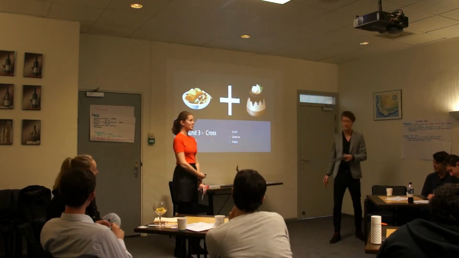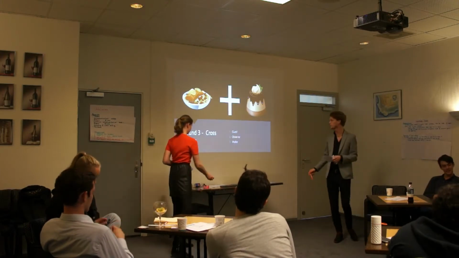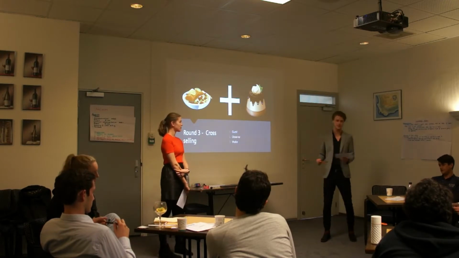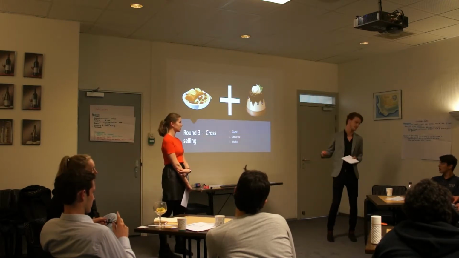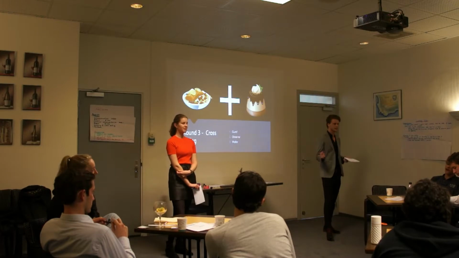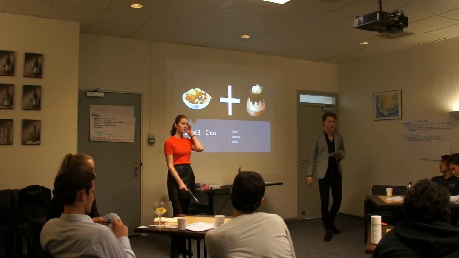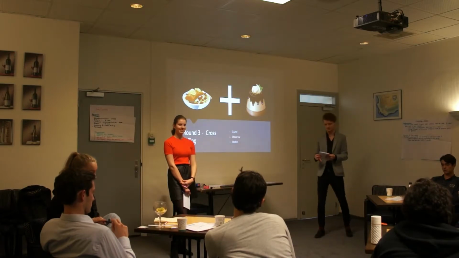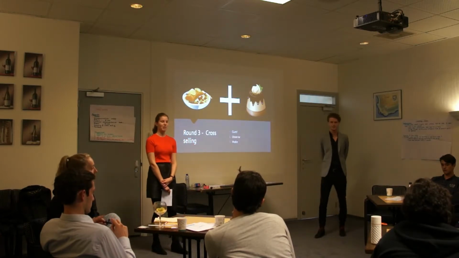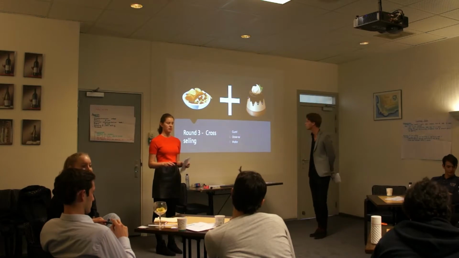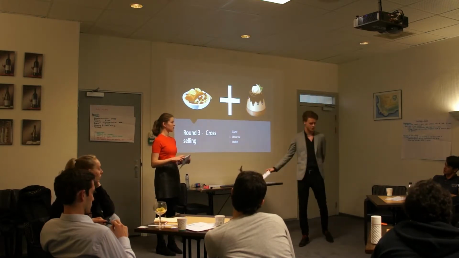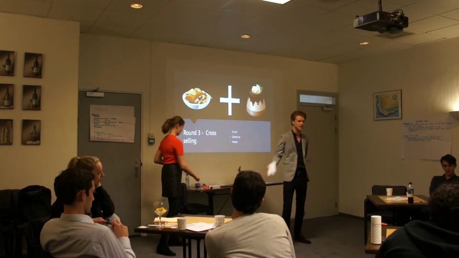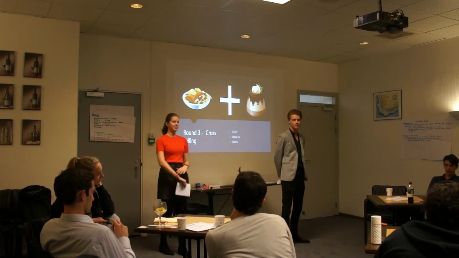So the third round is the guest is going to come in and order a main course. But you, of course, as the waiter, want to sell more, so you're going to try to also sell a dessert with it. Is that clear? Then again, some time to plan out how you're going to do this, and after that we can initiate the role plays. For this, by the way, we don't have any menus, so we're going to give you complete creative freedom for the desserts, just like we did in the first half of the workshop.